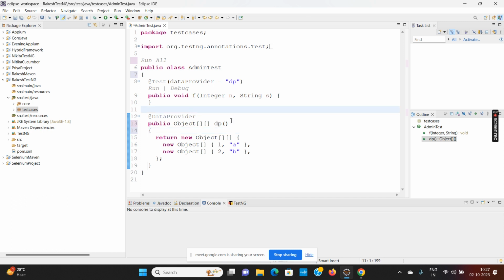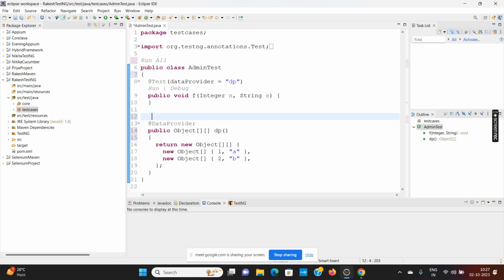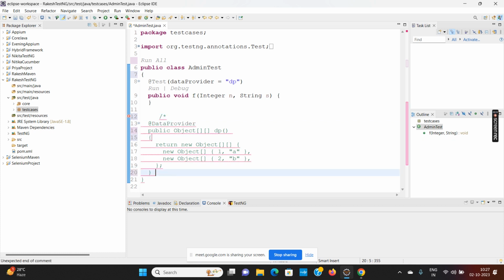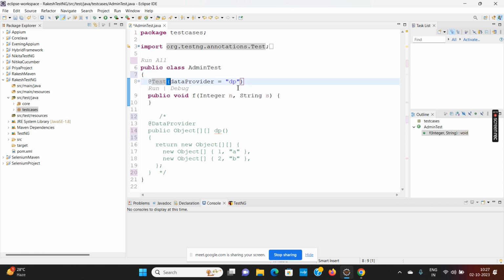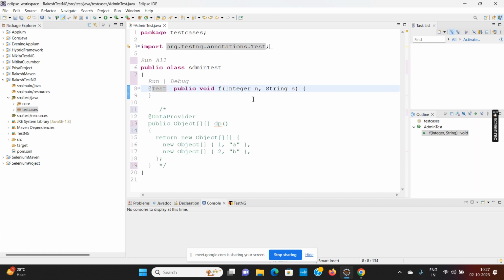Right now I am not using this data provider, so I'll comment it to make the thing simple. I will use it in another class. What is the concept of data provider? That we'll do it later.